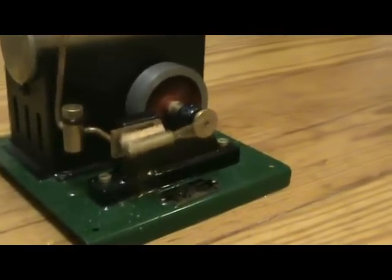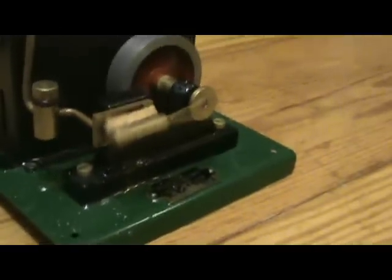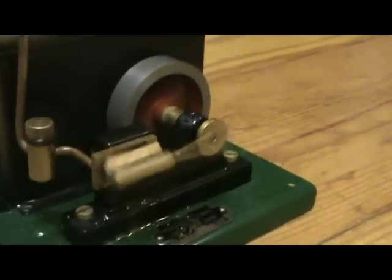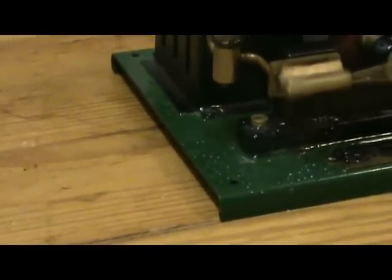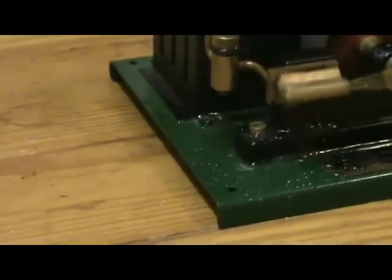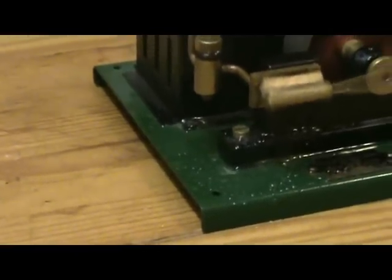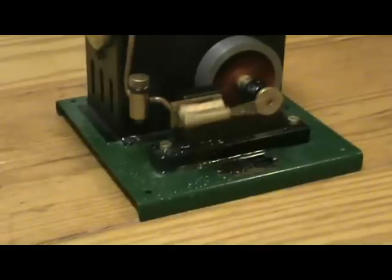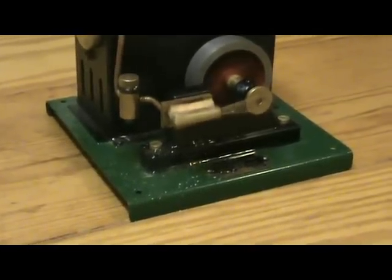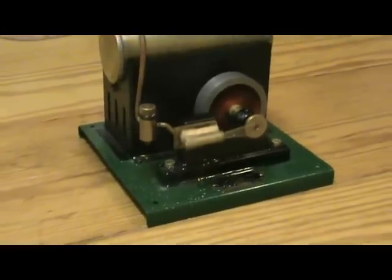Top two models of the SEL range have Bakelite engine frames. I think that contributes to the smooth running. This particular model has the two-sided version of the base. Means that it's folded down on two sides, the front and the rear side. I'm not sure whether this is earlier or later than the four-sided version. I think it's later, probably a cost-cutting exercise. The four-sided versions are folded down on all four sides, which would have been a bit more expensive to produce.